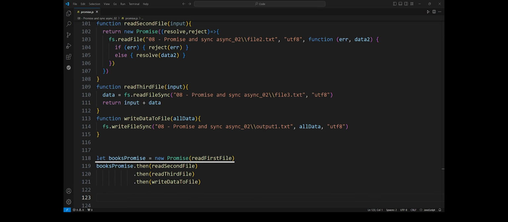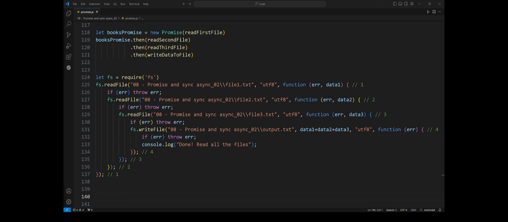So once I have the promise object, after reading the data from the first file, I start with the promise chain and read the second file, which returns a new promise object. The next step in the promise chain is read the third file and return its content. And the final step in the promise chain is to write the content in a new file. Again, if we compare the two code styles, promise is indeed promising.